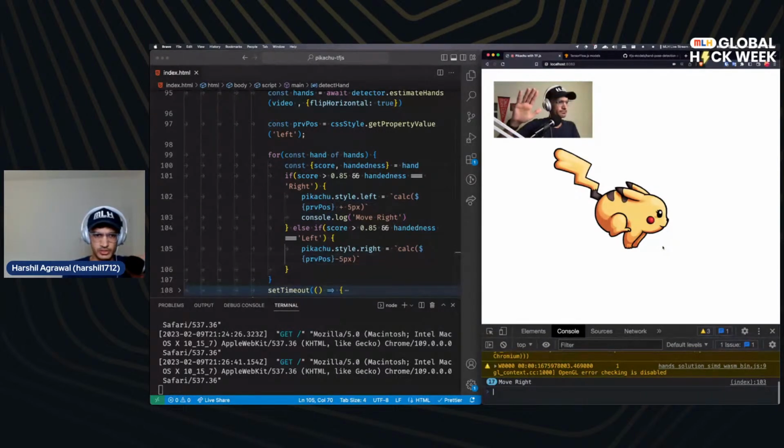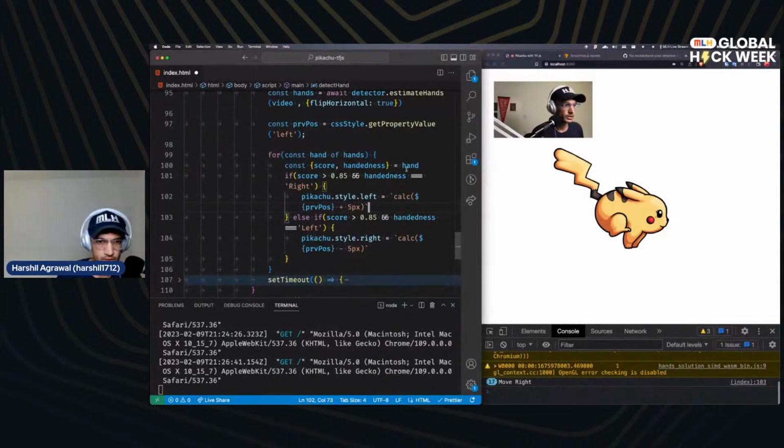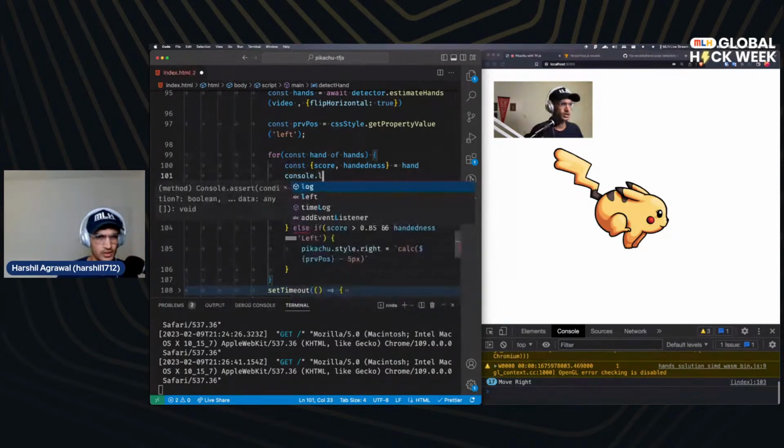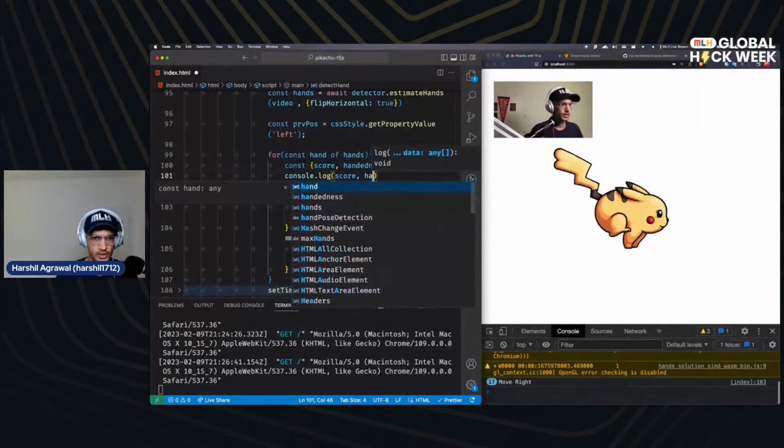That is interesting. But let's see why it's not working. Just going to add some spaces to make it more readable. What I want to do is maybe I'm just going to console log the score and the handedness just to be sure.